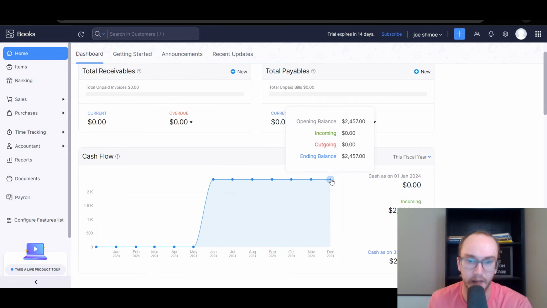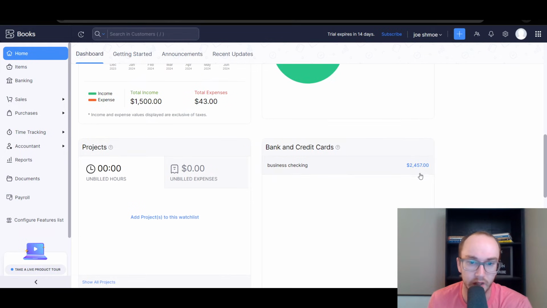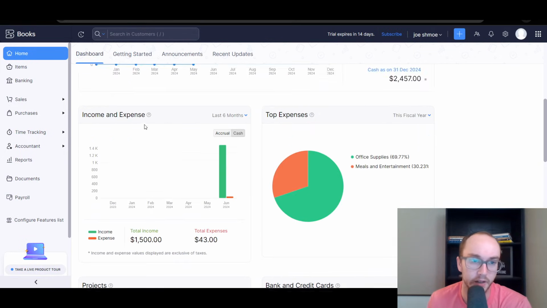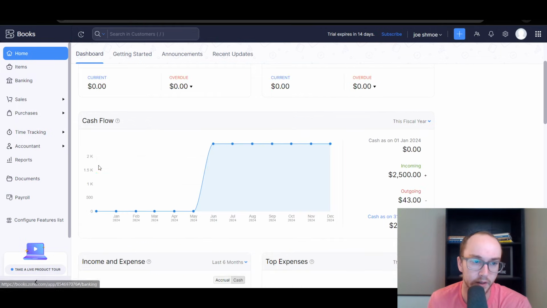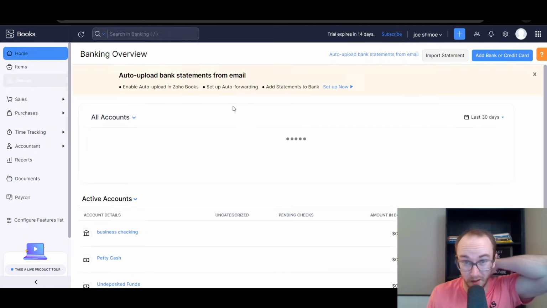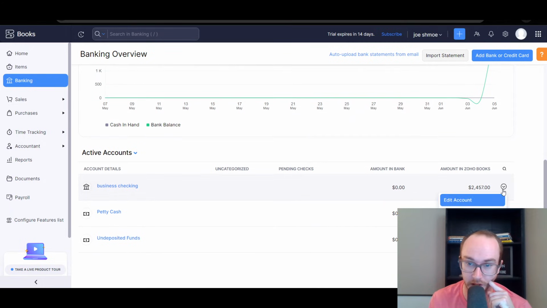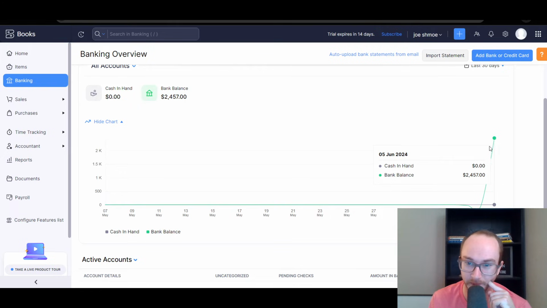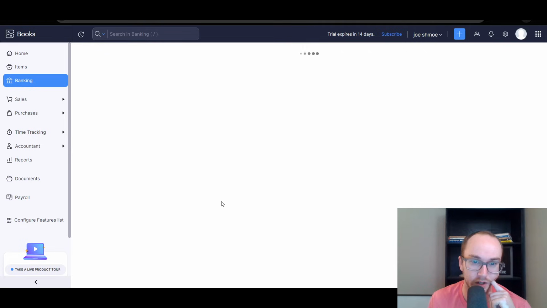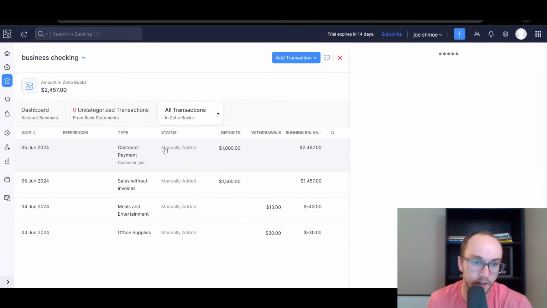on the cash basis. Now, I guess because of the fact that the other balance came in just separately, it's just logging it here within the business checking instead of being on the income and expenses underneath the banking. So that is something worth keeping in mind depending on how you're logging things, that you're going to want to make sure that you log them in such a way that it properly shows up within your reporting, because that's just going to show as your overall bank balance instead of just your income and expense chart. So that is something worth keeping in mind because it just added it as an other thing.